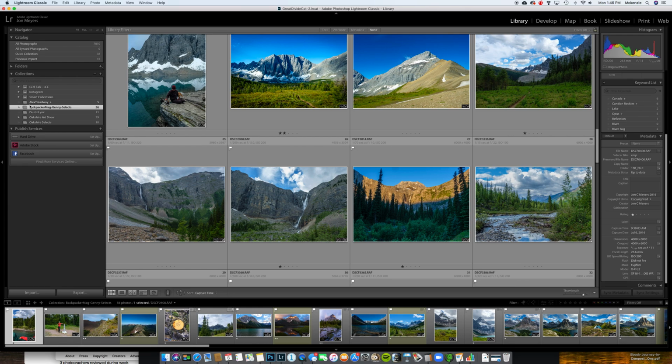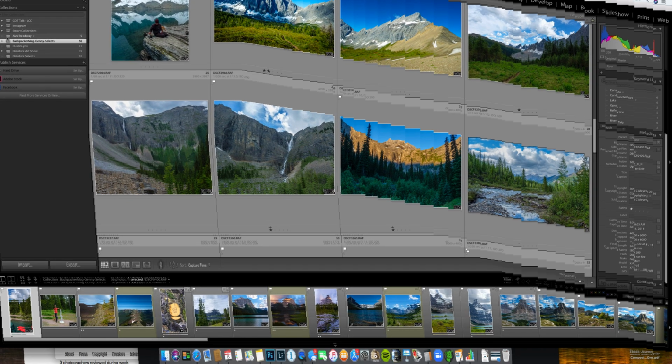And they're designated with two different icons. A collection is just the icon that is these two multiple photographs stacked together, and the collection set is the box right here. There are smart collections also, which we'll talk about in a moment here. But for right now, we're just going to talk about collection sets and collections.